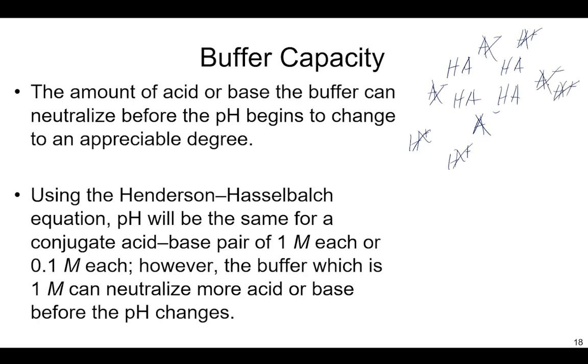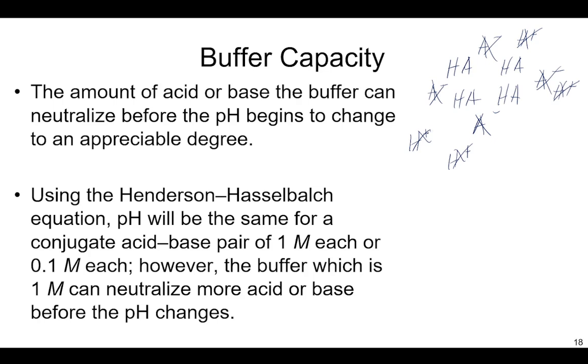There's only so much I can add before I really diminish the amount of conjugate base in the buffer, right? So at some point I keep adding H plus and the pH will start to change drastically in this buffer, because there's simply not enough conjugate base left to neutralize the added acid. And the opposite is true if you were adding a base. At some point, the acid part of the buffer will run out or get sufficiently small, and the pH of the buffer will begin to change to an appreciable degree. So that's the concept of buffer capacity: there's some amount of acid or base the buffer can neutralize until it has run out of its ability to neutralize things.